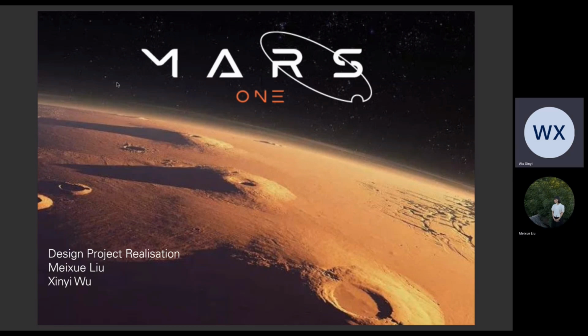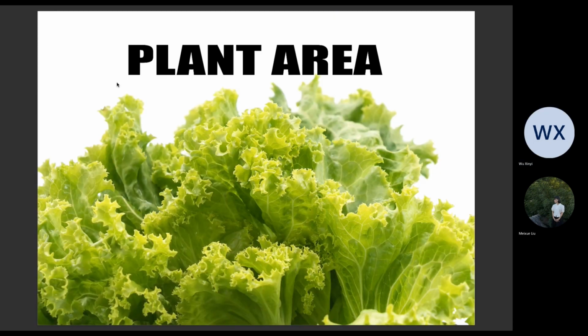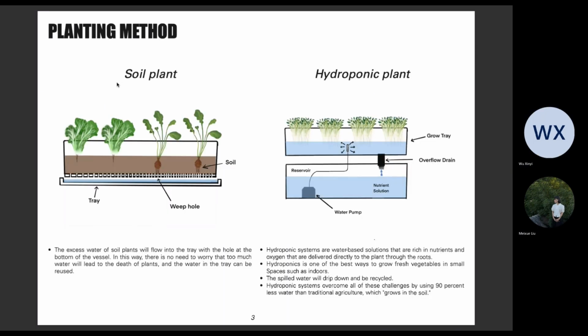Next, our group will continue to develop the food area. We divided the folio into 5 sections. Let's move to the plant area. This is the method of growing soil plants.